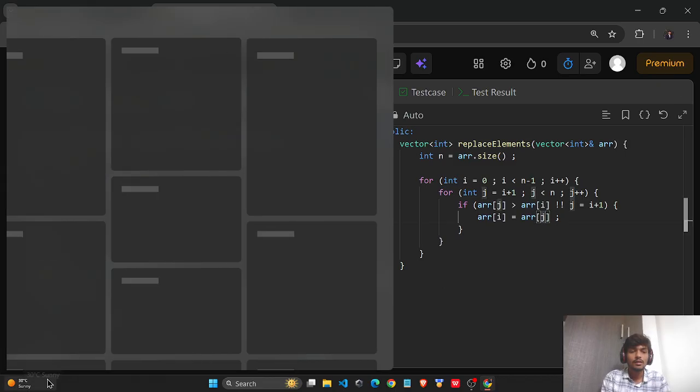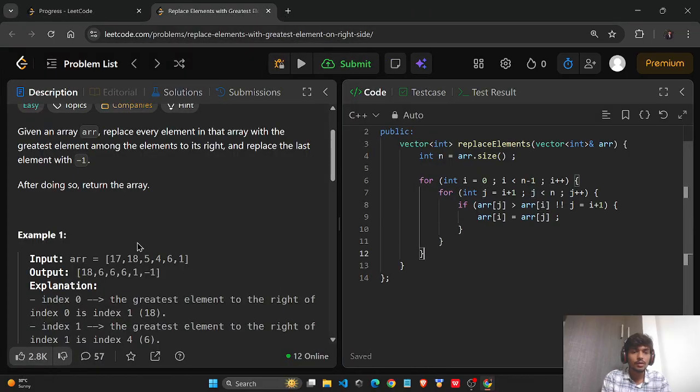So if i points to 18 and j points to 5, then the first condition will not run, but j equal to i plus 1 will run, and for that it will replace the 18 with the 5. Now the 18 is 5, and then we check with all the other elements. If one is greater, then it will replace the 5 instead of 18.